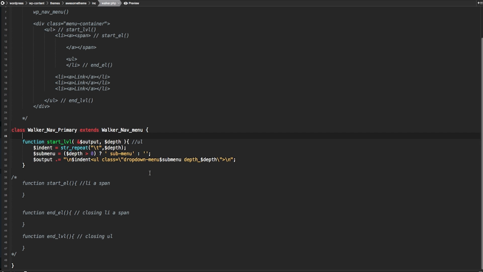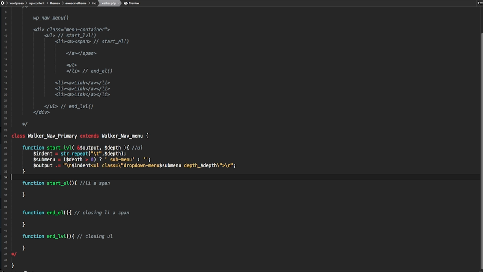What we have to do right now is keep going and start using the other function that we wrote before, but we just commented out because we don't want to interfere with our current menu. The function is the start element, or start_el. This function manages and handles the generation of the HTML markup of a link, a li, and a span.